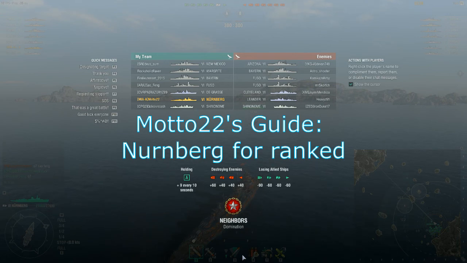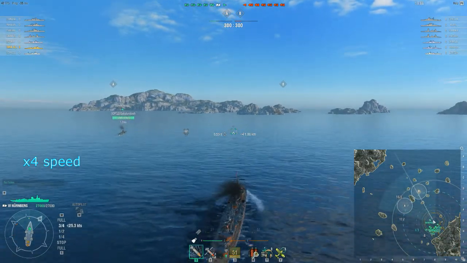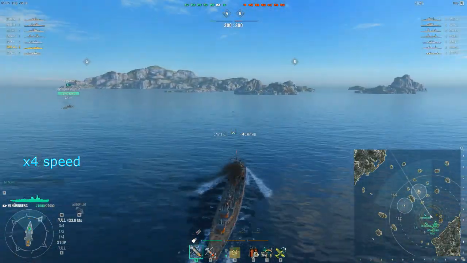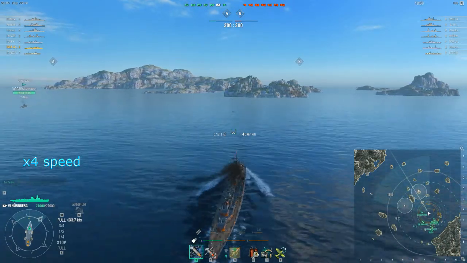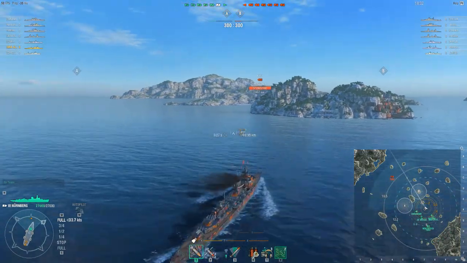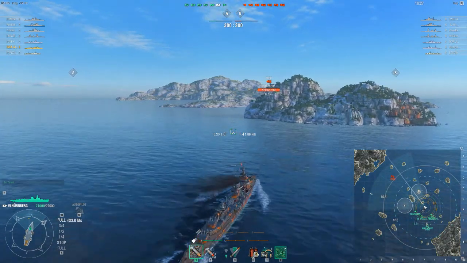A lot of people say the Nuremberg sucks and that it gets Citadel super easy, which it does, and that it's probably one of the worst cruisers that you can play for ranked. Although I disagree. When I first started playing the Nuremberg in ranked, I was doing it mostly just to prove a point that you can take any ship and play it and rank up pretty well. I got to rank 5 in the first 3 days playing a lot of Nuremberg games. I think I played like 30 or so. Anyway, this is the strategy.